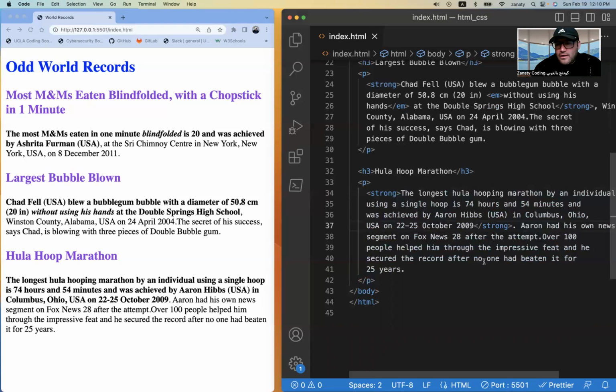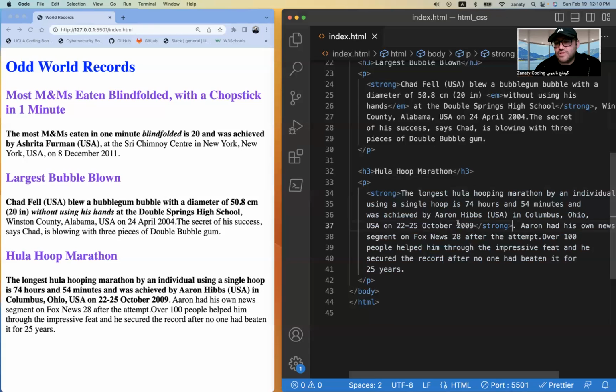Okay. All right, so do we have any words that need to be italicized? Maybe, all right, let's read it and see. The longest hula hooping marathon by an individual using a single hoop is 74 hours and 54 minutes and was achieved by Aaron Hips. Okay, so we are going to go ahead and italicize the word achieved because it's really cool.